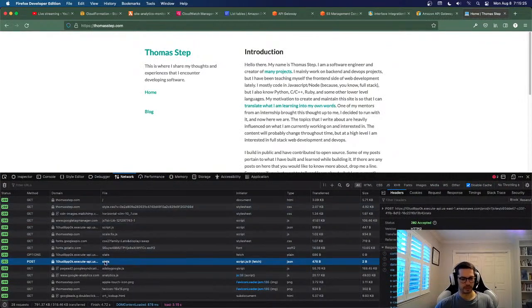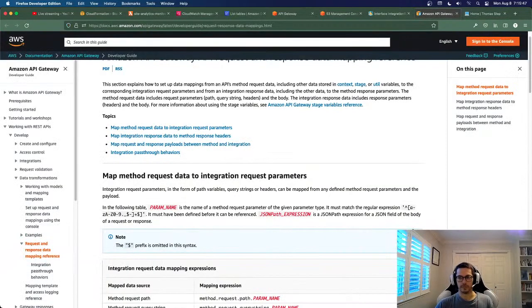By the way, this is the script, right? It does the options for CORS and then it does stats. So it actually makes the request on our behalf and it's accepted. So there's the request, page view. So that's what it looks like.